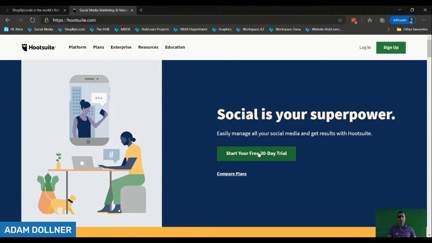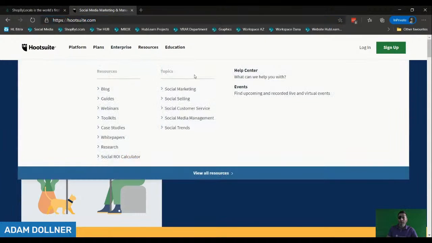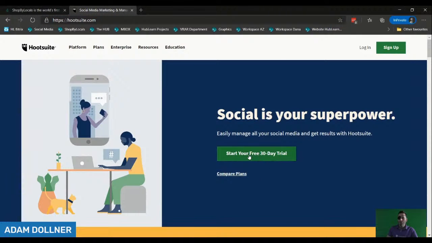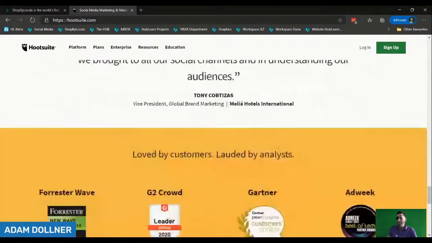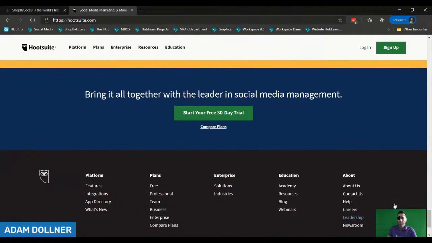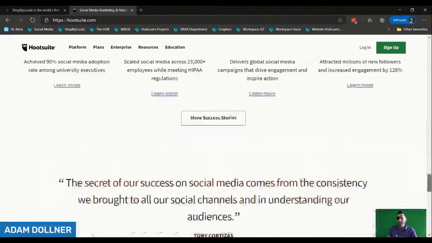Okay, so we start all over. Today's tech tip is how to schedule and auto post your social media. You go into hootsuite.com. You then can choose to say you want a 30-day free trial, or you can get a free one where you're not paying, so you can try it out to be more confident in it. The free one is not showing on the front page here, so I'll show you how you can get the free version.